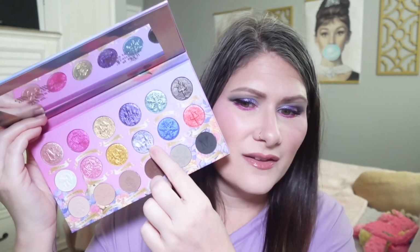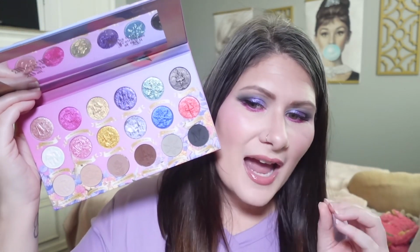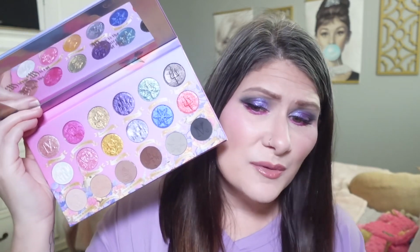We have this one right here that's a little bit more of that putty texture, and you can see my embossing is almost completely gone from digging my finger in there. We have some that are more just kind of your standard, not super emollient, not super dry leaning shimmer shades as well. I do still think I have 5 shimmer shades in here left to play with. Let's see, 1, 2, 3, 4, yes, 5 shimmer shades left to play with in here, but I have no doubt in my mind that they're going to be just insanely beautiful as the rest of them in this palette.